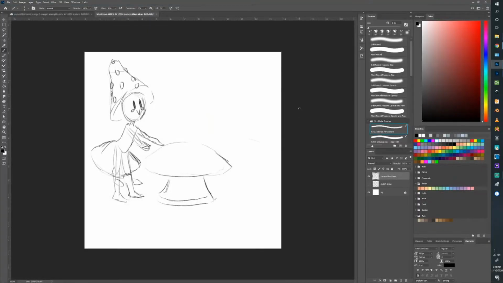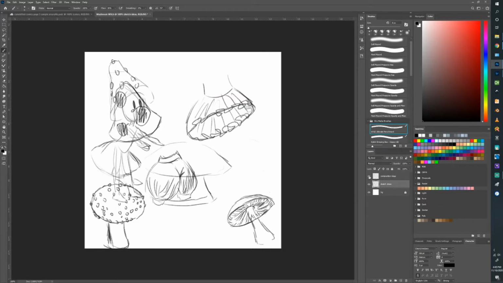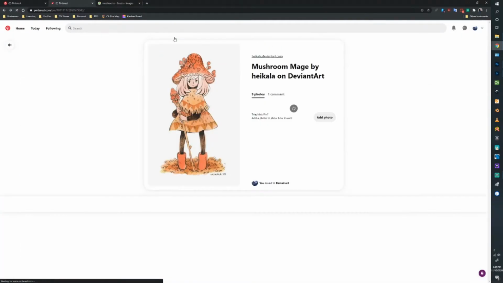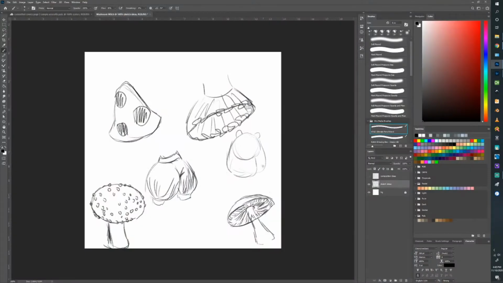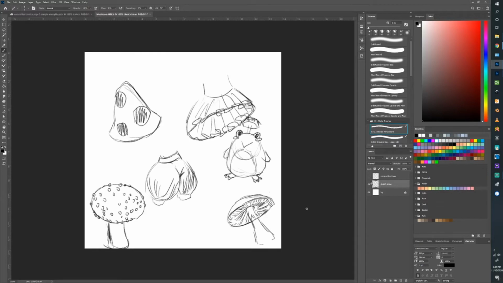Okay, let's go ahead and go back into Photoshop and go back to the sketch ideas and start sketching out what I might want a frog to look like. Okay, well, I think I'm relatively happy with how this frog design looks. I'm not sure if I'm going to do a mushroom on his head or not yet, but I have at least got a start of my idea, so I'm going to go back to my composition layer.